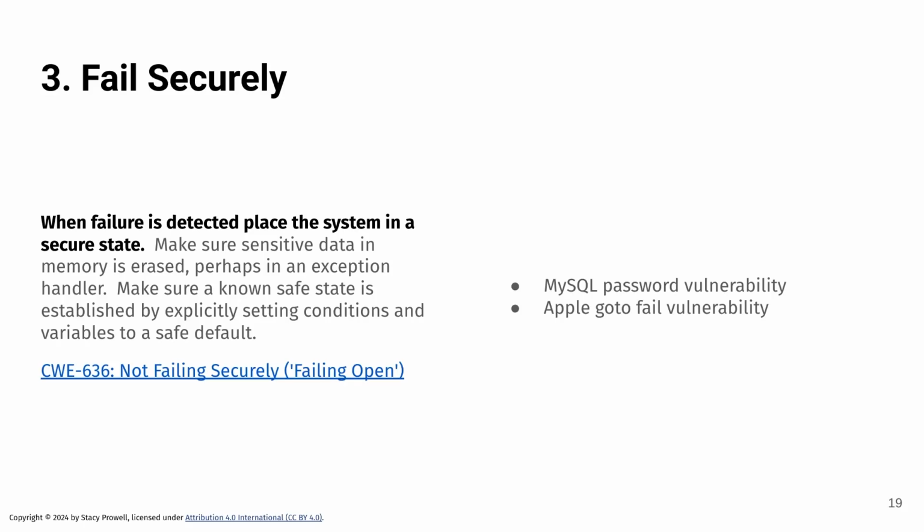So the 3 important principles that you should keep in mind, okay? Secure default install, right? Set things up so they are secure from the get-go. That means if you have to pester the user with questions to configure stuff, do that. But make it secure out of the box. Minimize the attack surface. If you don't need it, turn it off. Get rid of it. Whatever. Minimize the attack surface. And fail securely.